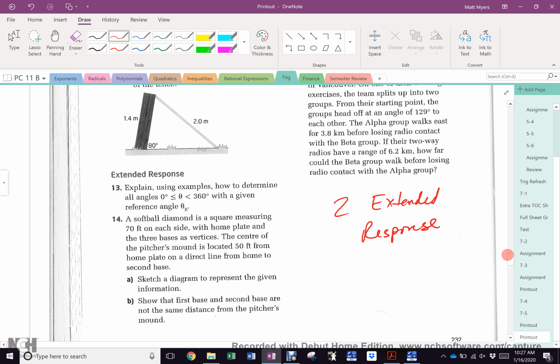40 multiple choice questions at 2 minutes a question, which is an extremely long time, is 80 minutes. Leaving you with 40 minutes to do the 10 open-ended questions. That is 4 minutes per question. More than enough time. And it bumps into lunch. And I'm not requiring any of you to come back in the afternoon. So you can have until the end of lunch. That is what I would do were I in your shoes.